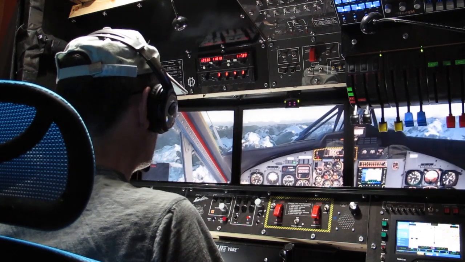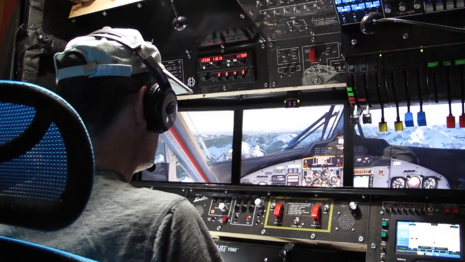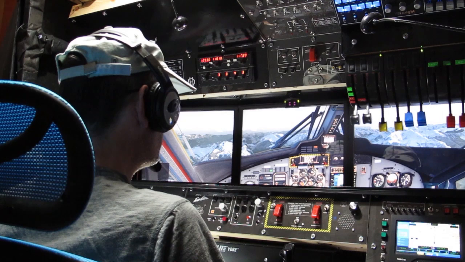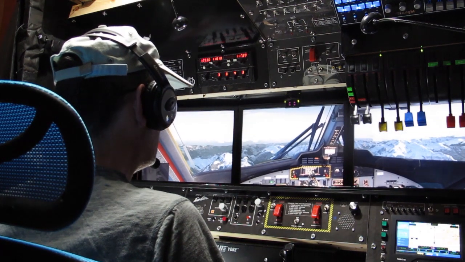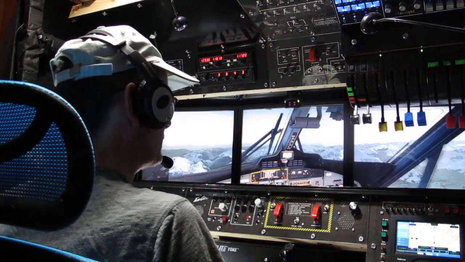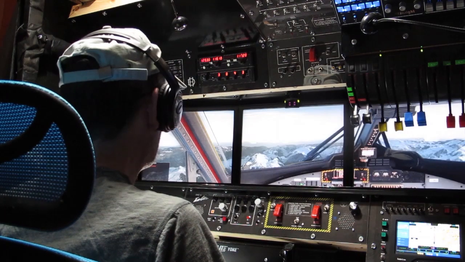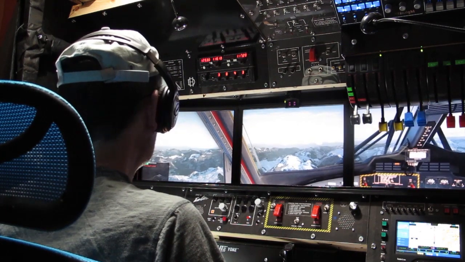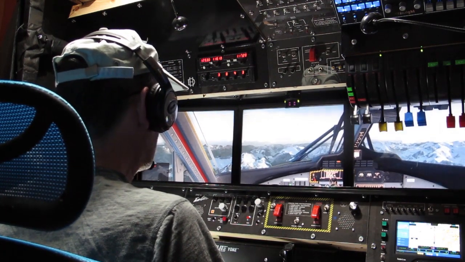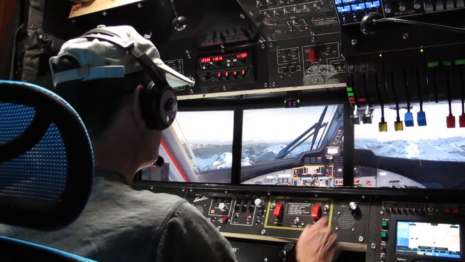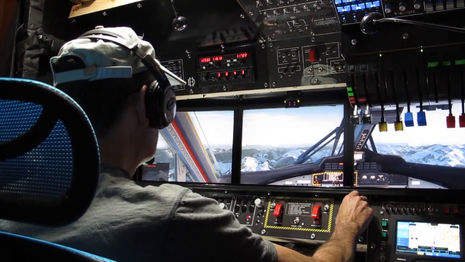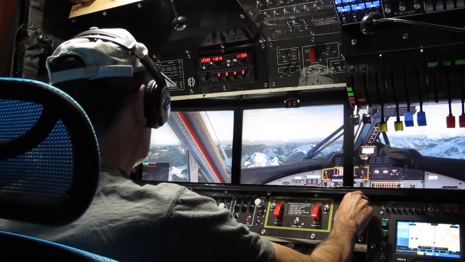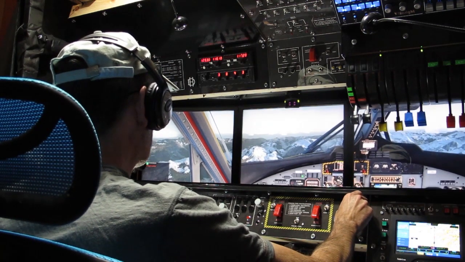So just coming back to the altitude alerter, the main reason you have the altitude alerter is typically you'll be assigned, if you're flying in controlled airspace, an altitude by air traffic control, or you'll choose one for your own flight plan anyway, as we have here. And you don't want to deviate from that, especially if it's been assigned by ATC.